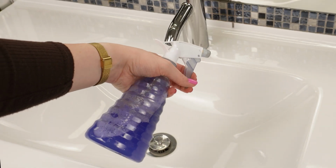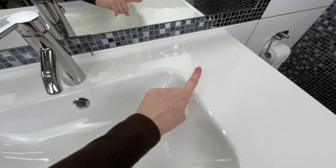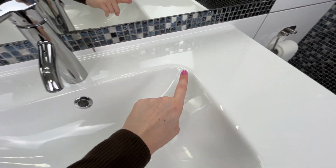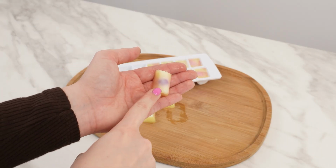You can also use this mixture to clean the sink, as it effectively removes soap and water stains, leaving your bathroom spotless and streak-free. Thanks to these homemade dishwasher cubes, I save several dozen a month.